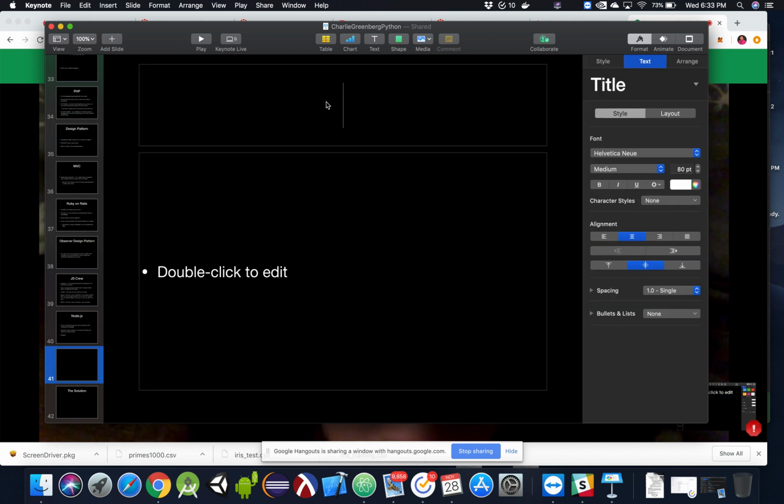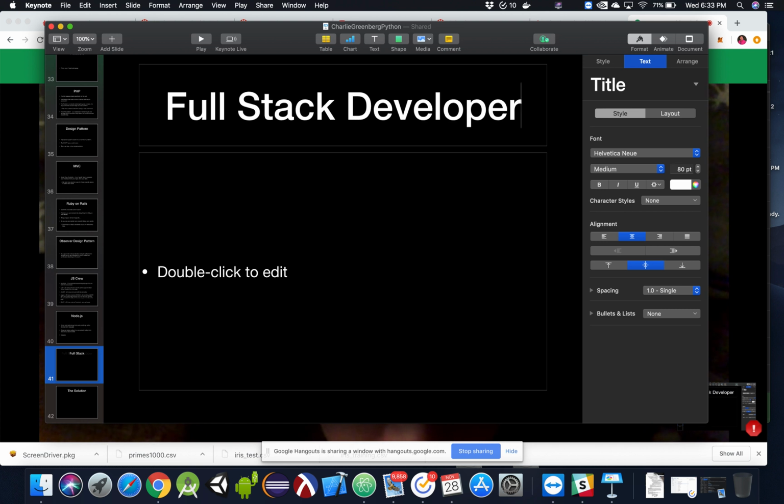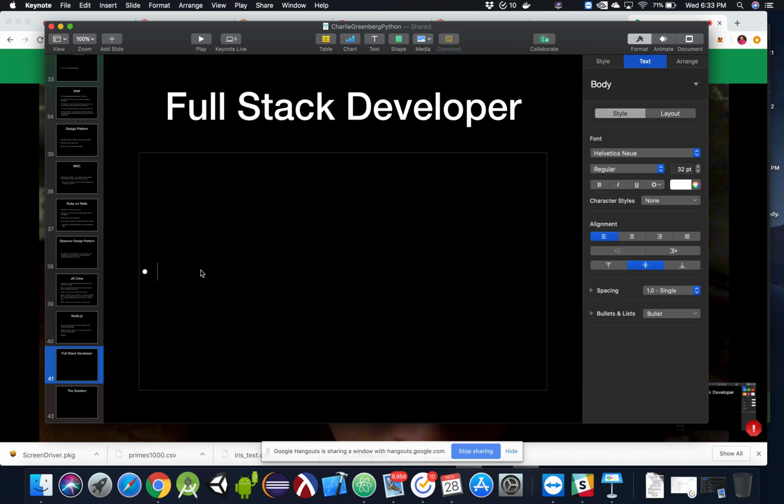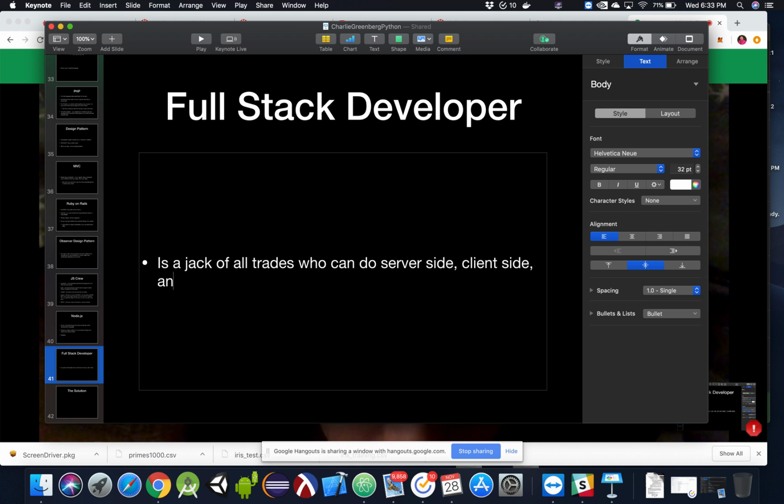Something you might see at some point is the phrase full stack developer. A full stack developer is a jack of all trades who can do server side, client side, and database. So kind of a one-man show type thing.